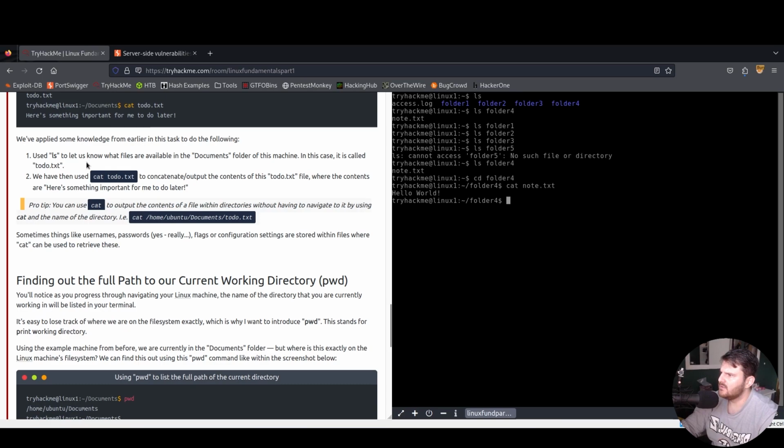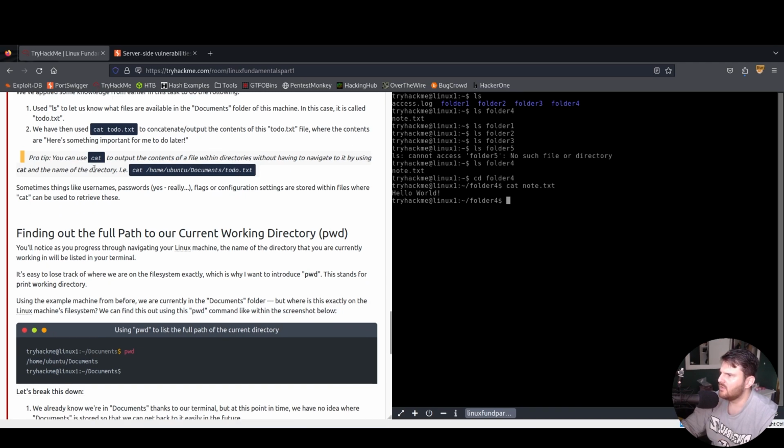We've applied some knowledge from earlier in this task to do the following. Used list to let us know what files are available in the documents folder of this machine. In this case, it is called todo.txt. We have then used cat to output the contents of this todo text file, where the contents are: here's something important for you to do later.